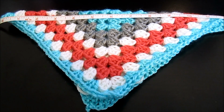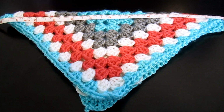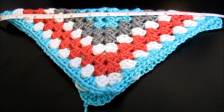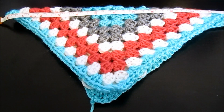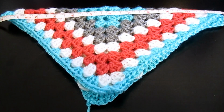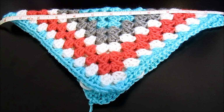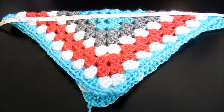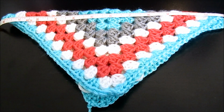Okay, I finished off my first square. It measures almost exactly 12 inches from corner to corner, and I have it folded here to show you what it's going to look like once you start assembling your pillow. You're basically going to have 4 squares that look exactly alike, and so when you put all 4 of these together, you can kind of get a sense of what the pattern is going to look like by folding them in half and looking at them just like I've got it laid out here. So what you want to do is go ahead and make 3 more squares exactly the same as you made these.